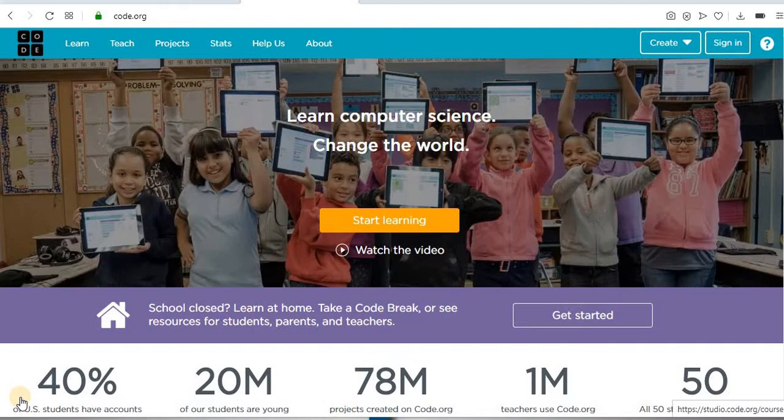And like we all know, if we have a browser, just go to your URL and type code.org. And when you do that, this is the page that it shows. Now, for us to be able to use our code studio, we need to sign in, put in our 6-letter code and our secret identity.